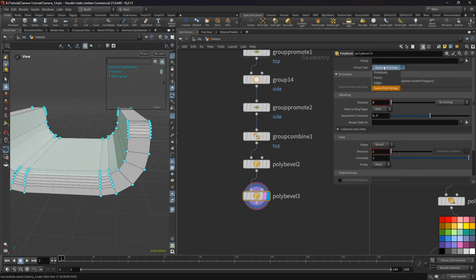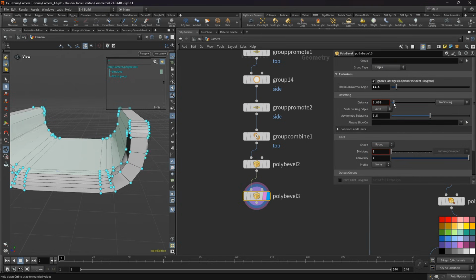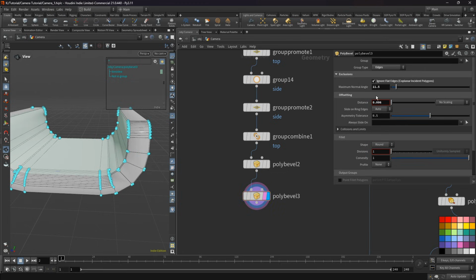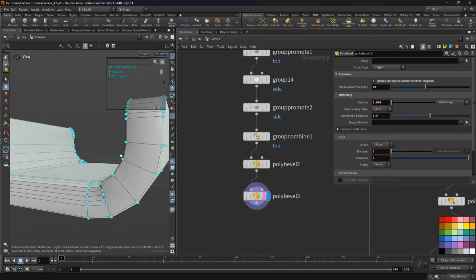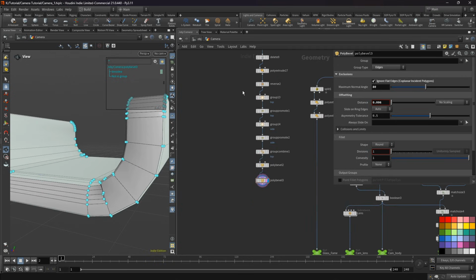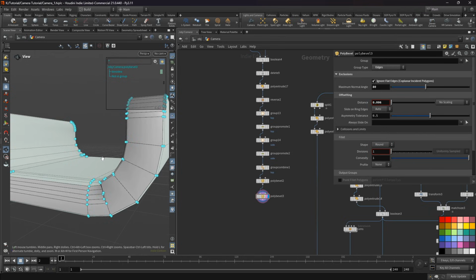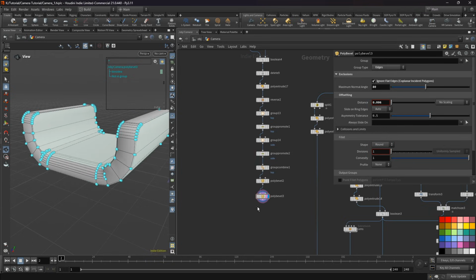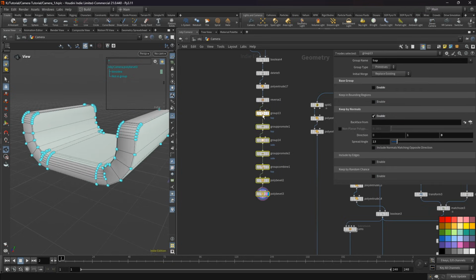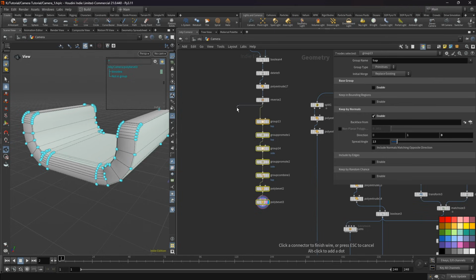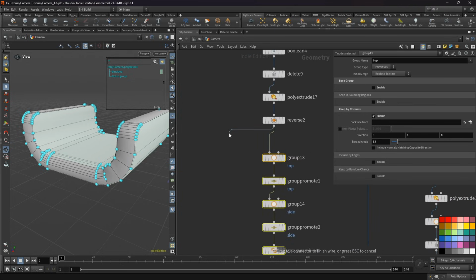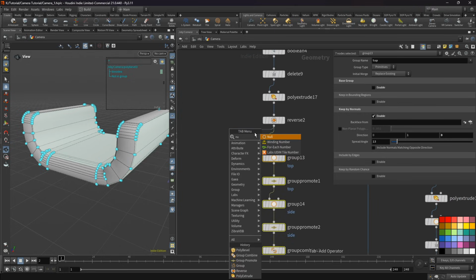Here let's set edges, ignore flat edges, here 0.06, here let's say 18, divisions 1. Okay, from reverse node, let's add the null.